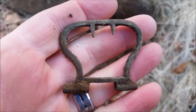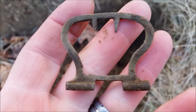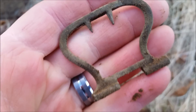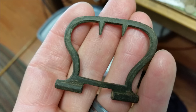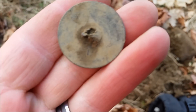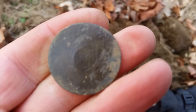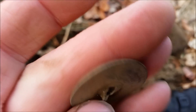Looks like this is going to be a shoe buckle field — my second one. That sucker was down there deep too, probably about eight or nine inches down. Sweet — was thinking that was going to be a coin, it was a coin signal. Awesome, happy with that. Also, literally probably about two or three minutes later I find this big flat button and I think it's tombak — it's cleaning off pretty good. It's a nice one, be back.